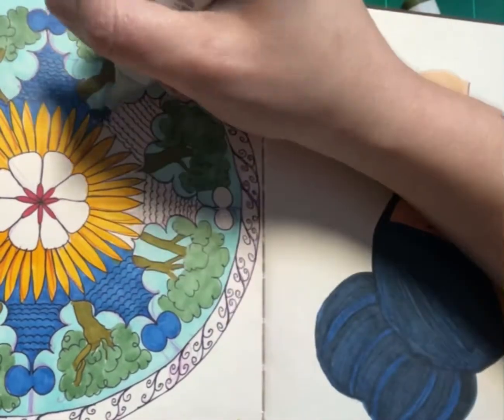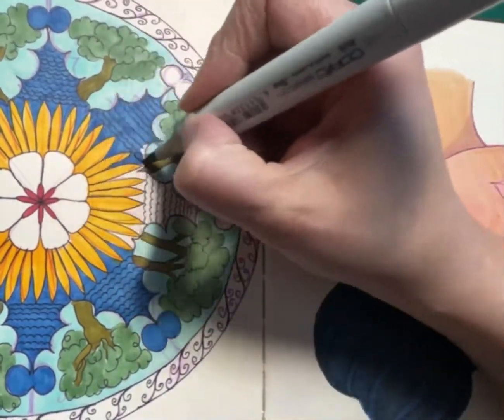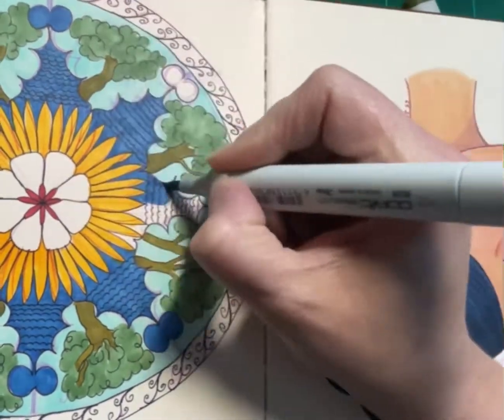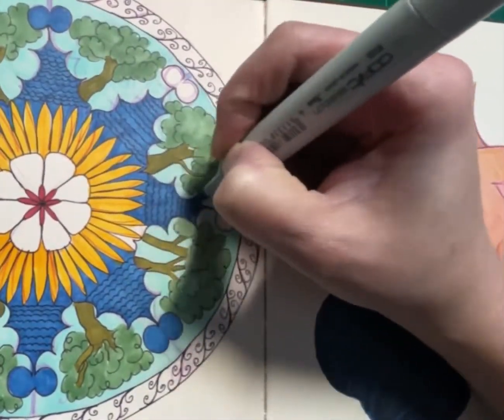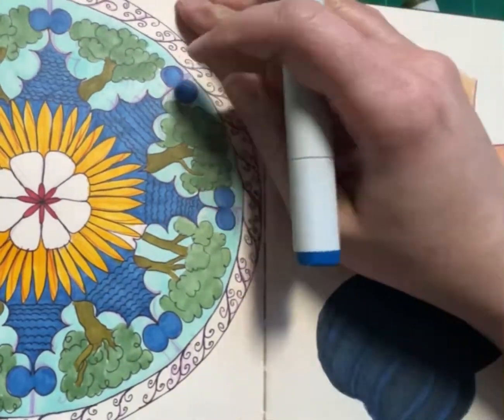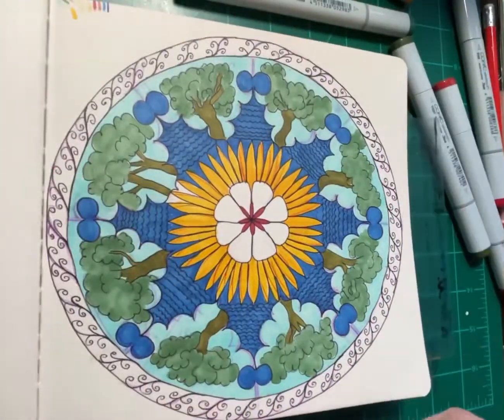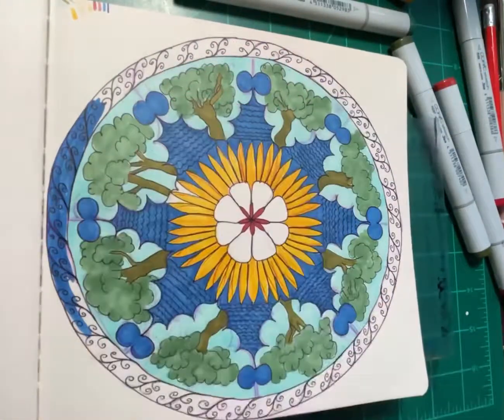I'm having fun using markers too, so I'll probably do markers again. But the big illustration I'll probably do with either acrylic gouache or just regular gouache, just because of the size it's going to be. I want to get a nice size piece of maybe watercolor paper and experiment with something like that.